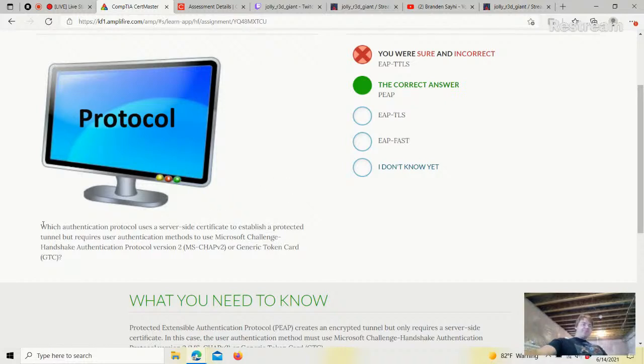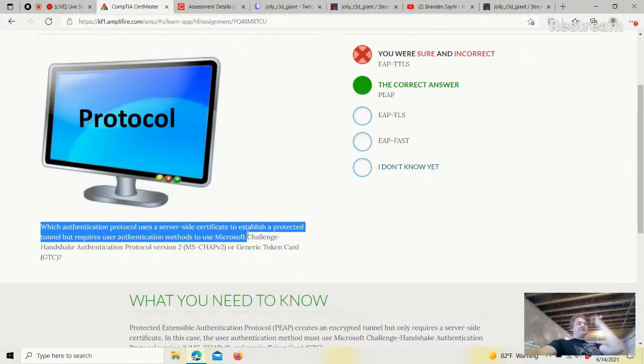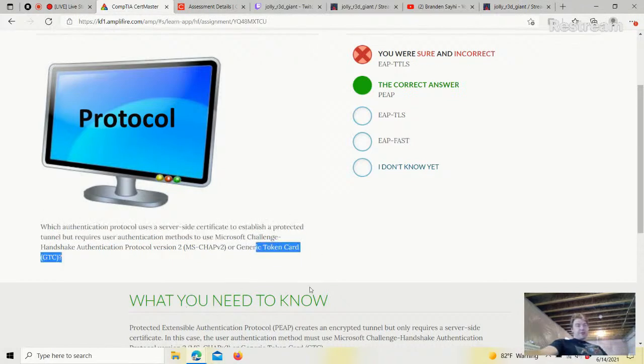All right. So which authentication protocol uses a server-side certificate to establish a protected tunnel but requires user authentication methods to use Microsoft Challenge Handshake Authentication Protocol version 2, MS-CHAP version 2, or generic token card? That is PEAP.